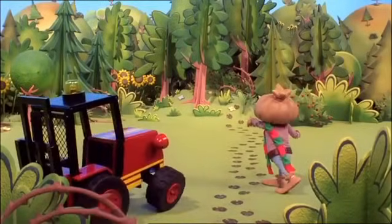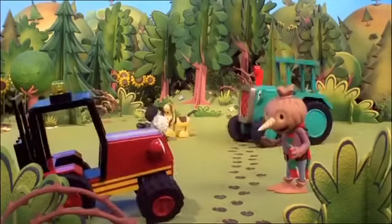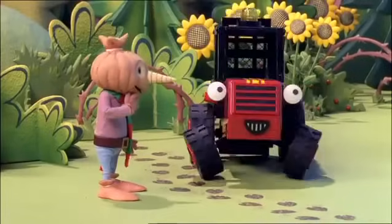It's in those trees. Yeah, but let's wait till it comes out. We don't want to scare it away again. What are you two doing? Waiting for the beast.